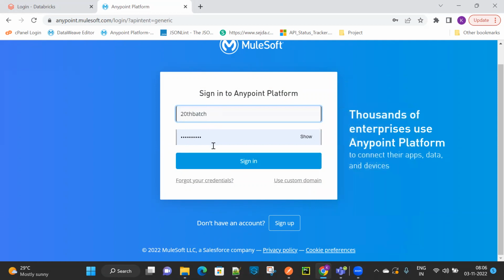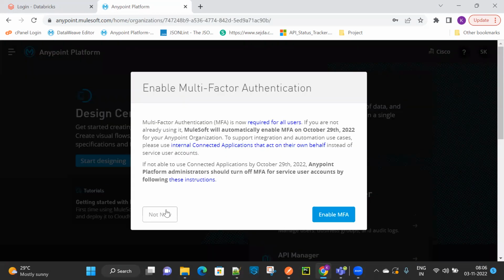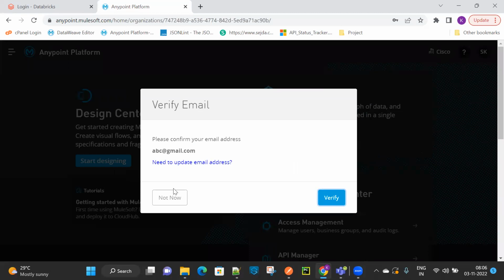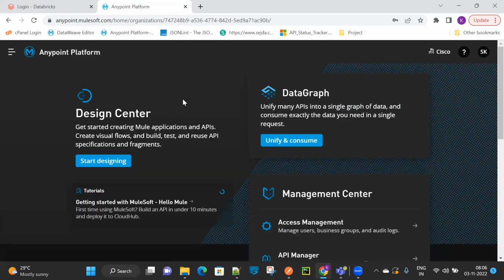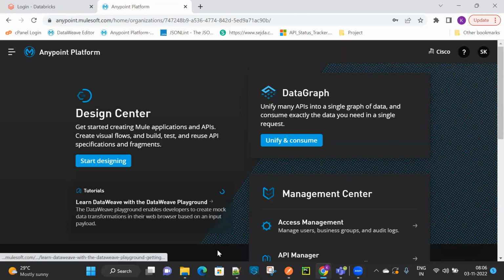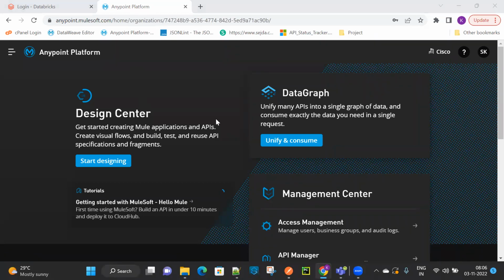So I'm providing my username and password. The moment I click on this, it will take you to this page. This is Anypoint Platform. In this Anypoint Platform, we are going to design our applications. Understood?